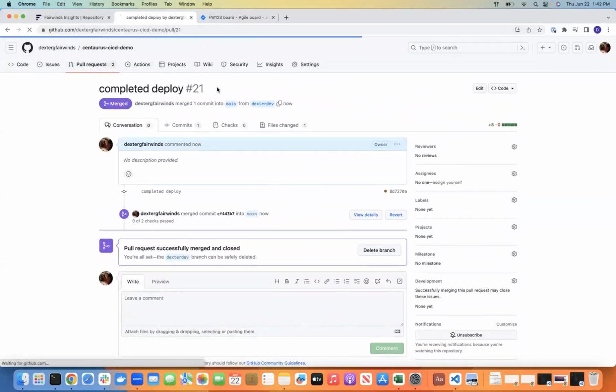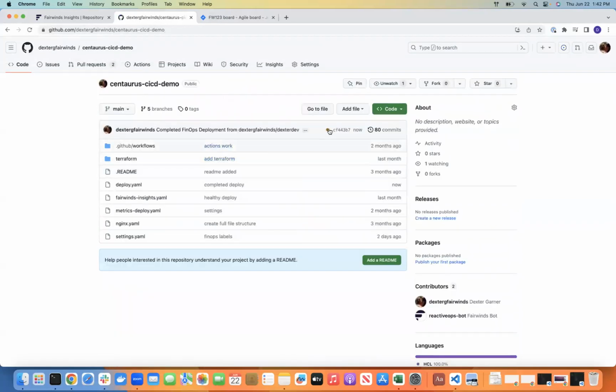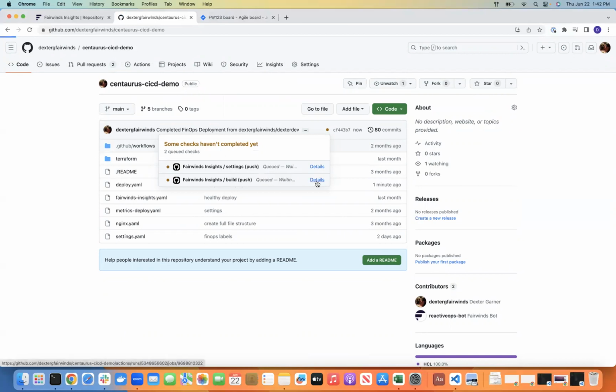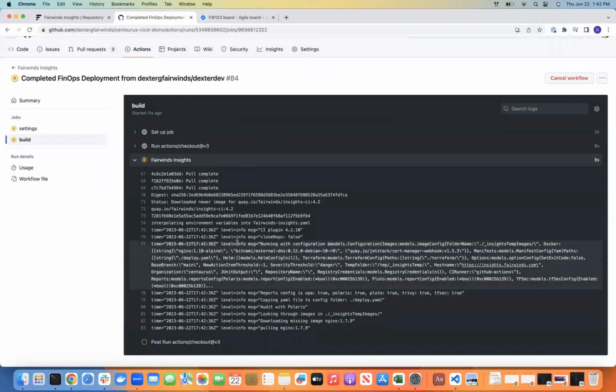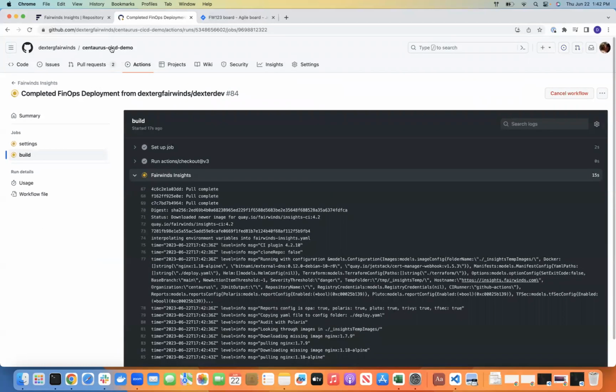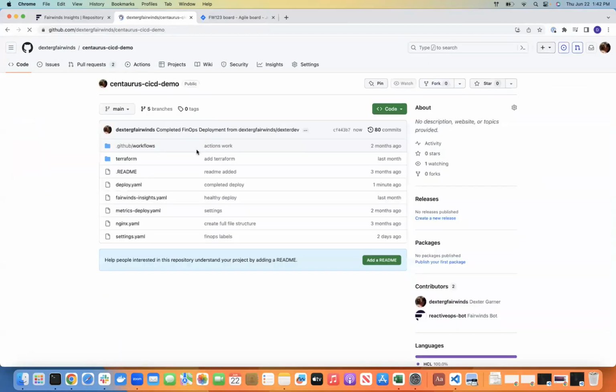I'm going to just jump back in here into the main branch of my repository. You can see now that we have settings and build being run within our CI pipeline. I could, of course, navigate in here. You can see that Insights is running all its checks within the build output. So we'll give that a minute to complete here. I'm just going to navigate back so we can get a quick window.